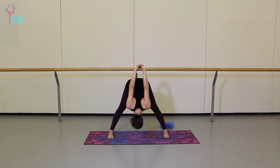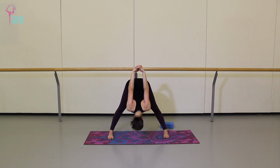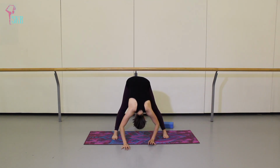Try as best as you can to keep your palms drawing towards each other. So you want to try and keep your palms totally together. Something I struggle with a little bit. Breathing deep into your belly here. And if your hands were clasped behind your back, just gently release them back down onto the floor.